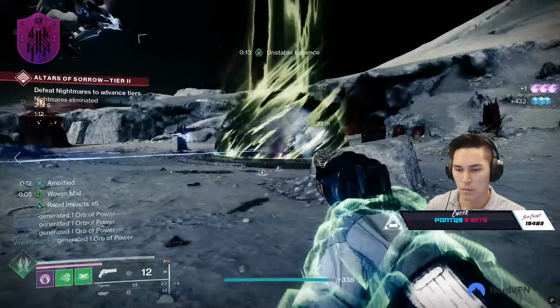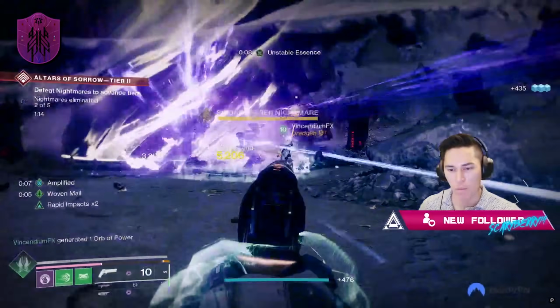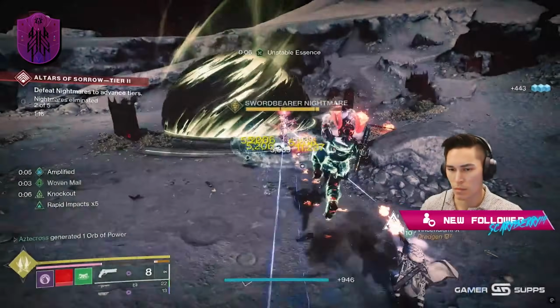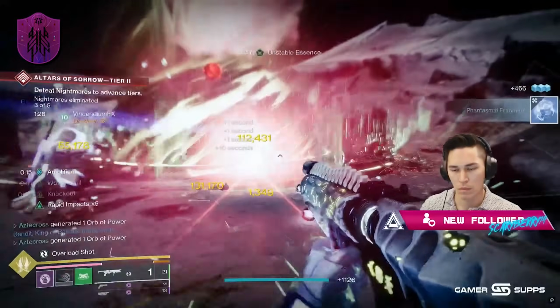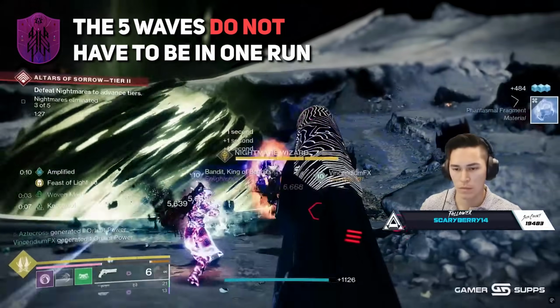As far as just completing Altars of Sorrows, guys, again, just chill there. I feel like this is one of the most active public space activities in the game. You'll find a team in no time that are actively doing it. You'll knock out 5 waves of Altar of Sorrows, and in the process, you'll easily finish rapidly defeating those combatants.